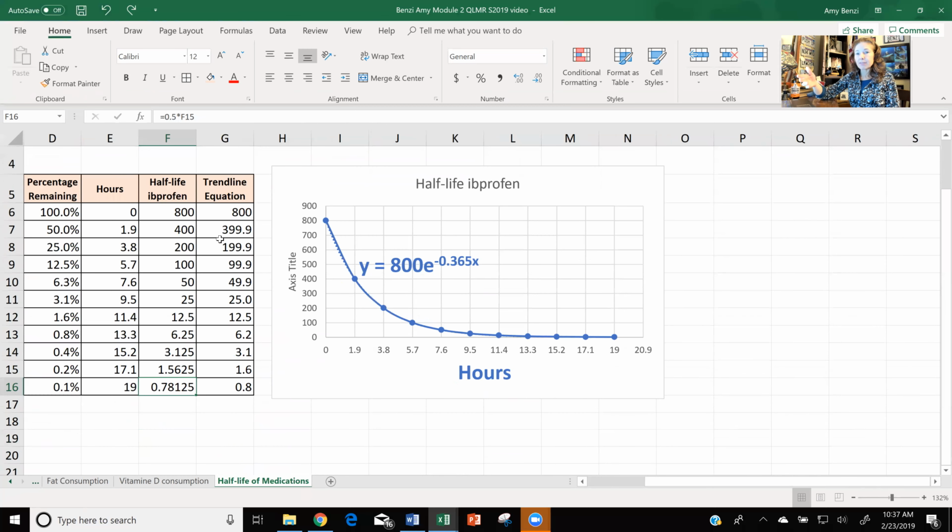Well, what does that mean for our trend line, for our asymptote? We want to know what an asymptote is. An asymptote is a place on a graph where the data would be undefined. So in other words, this graph is never going to be able to touch 0. At 0, it would be undefined because we keep dividing it in half. So that line can keep getting closer and closer to the x-axis, but it can never actually touch it.